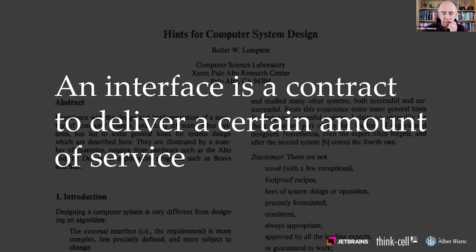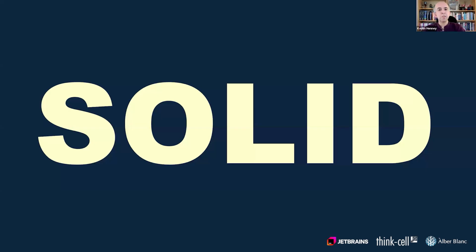Now, I've got to talk about the SOLID principles because those are the ones that people often associate with. And honestly, they're not really principles, most of them. I hinted earlier that there are problems. The open-closed principle is wrong in so many ways. It's difficult; I could dedicate a whole talk to it, which is why I'm not going to cover it today.